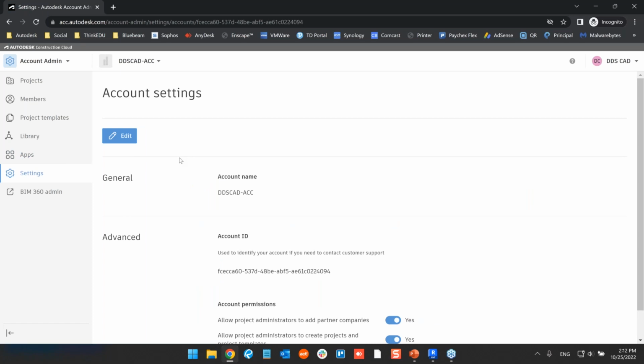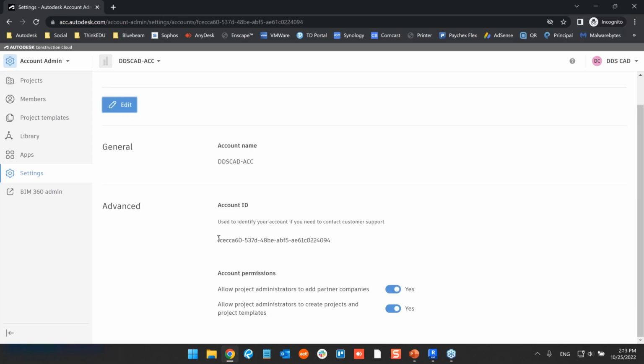All right, let's go to our settings area. And so here we're going to see a couple of very useful pieces of information. So first, you'll have this edit button here, which actually will allow you to change your account name. Keep in mind that this has to change in a lot of places. So when the change occurs, we have seen some cases where a user may not see that change immediately on the computer, but they should see it after a little bit of time has passed. And any new users should see that change. But it does happen sometimes that those stay a little stuck, so keep that in mind.